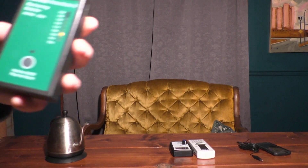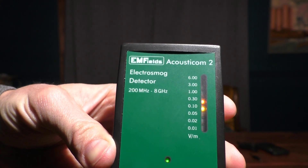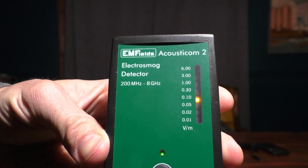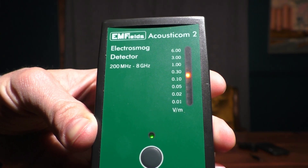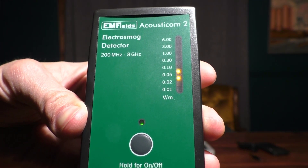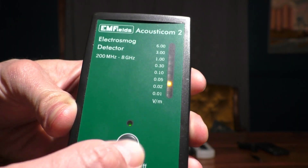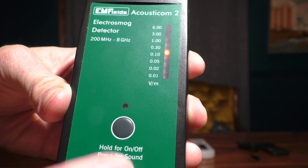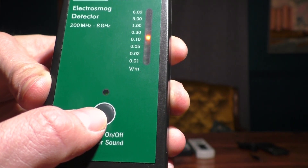If you double click it, it's turned on. You can hear the radiation. You're going to see the numbers go up here — it's bouncing into yellow and orange, with red being extreme, yellow and orange being okay, and green being ideal. There's a little bit of Wi-Fi signal from our router that's still on and some cell tower coming in, but it's really not very bad. It can get much worse. If you click again, now you can hear the sound of the microwave. You'll hear whenever the cell tower or Wi-Fi pings a device.